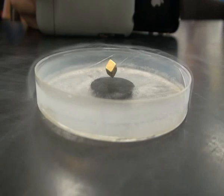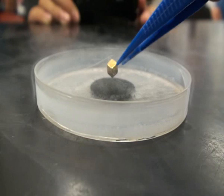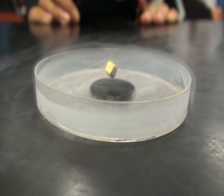Okay, as opposed to other forms of magnetic levitation, say with permanent magnets or electromagnets, superconductors are a little bit cooler because I can move this around. As long as it's above the superconductor, it's not going to slip off the side too easily. Obviously, if I push it enough over to the edge, it'll go off to the side, okay? But it pins it, okay? So it's a much better form of magnetic levitation than with other types.